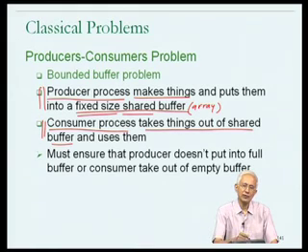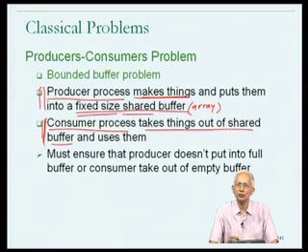Similarly, if the producer process has something which it has made and would like to push it into the buffer, but up to now the consumer process has not removed anything from the buffer and the buffer is therefore full, then the producer process may not be able to insert the newly created thing into the shared buffer.